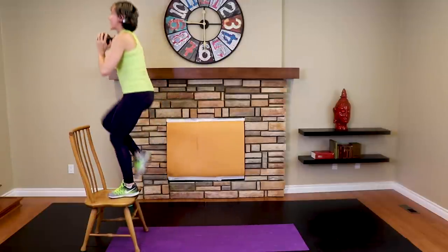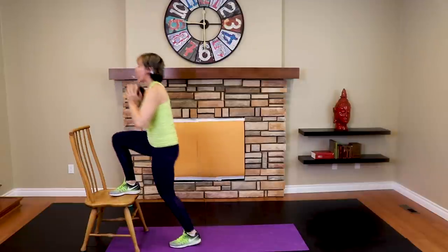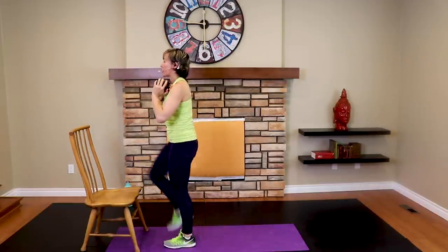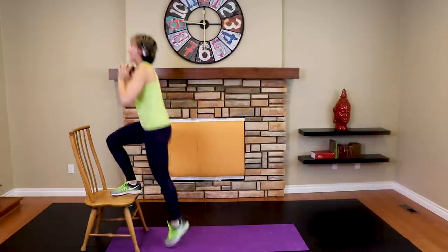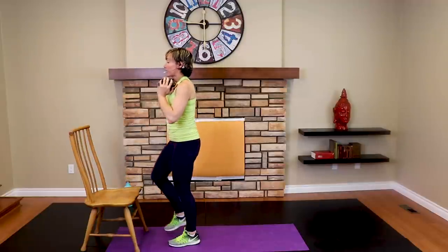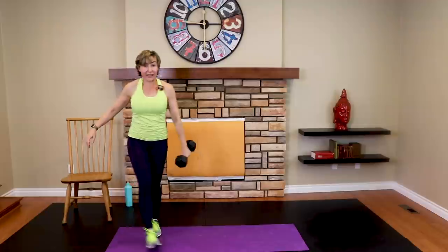If you're doing the wall sit, ankles and knees should be aligned. Hamstrings, bottom of your thighs there, should be lined up with the floor. Slide the chin in, back of the head against the wall, shoulders against the wall. Good. Time. All right, one more move, and then we get a water break, and then we go into round two.